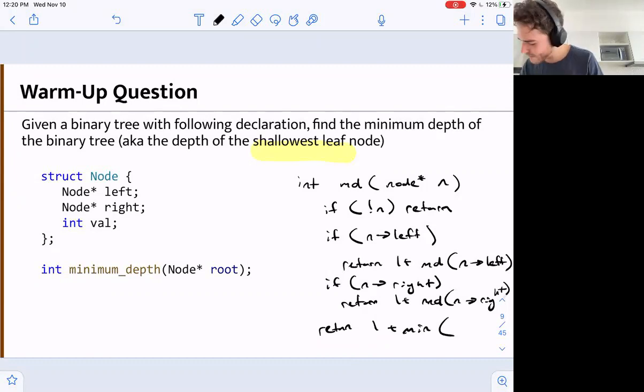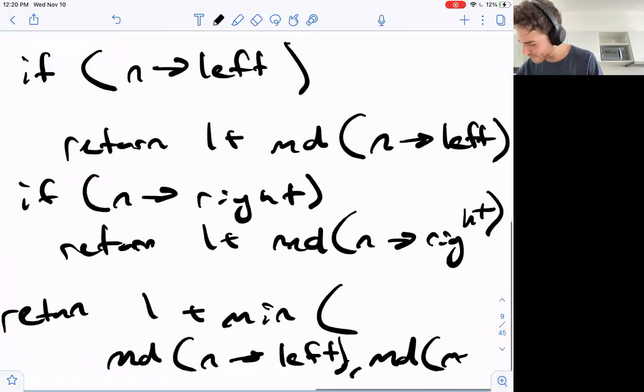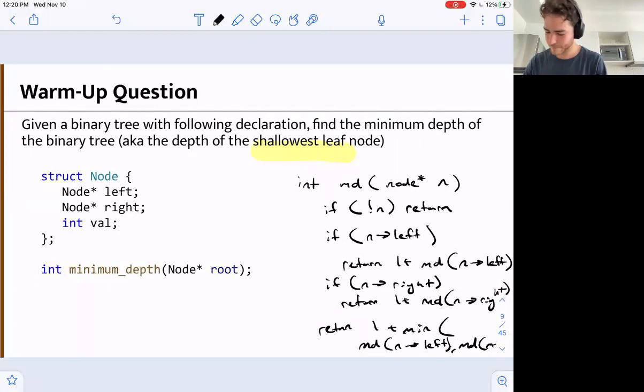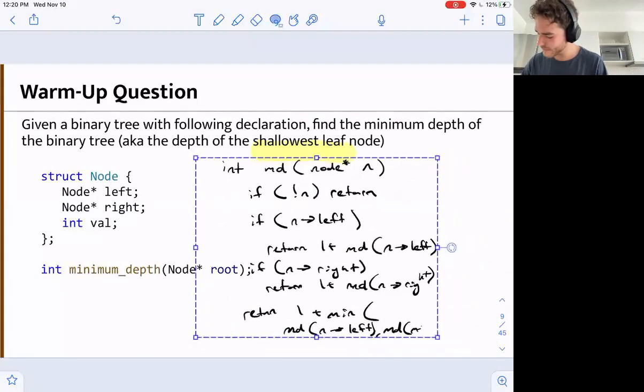So it'd be minDepth of node left and minDepth of node right.